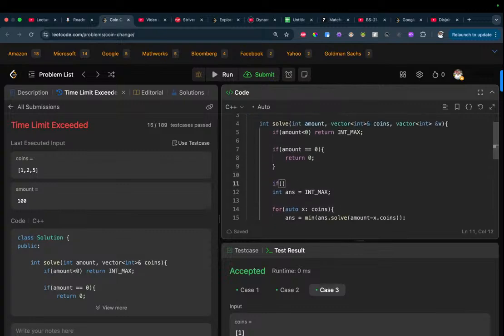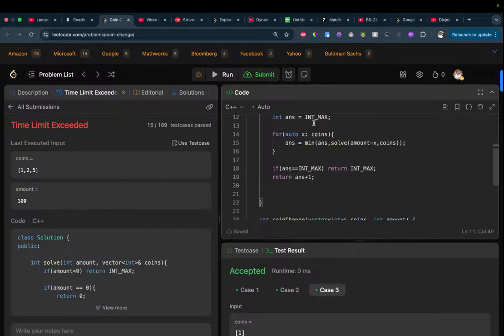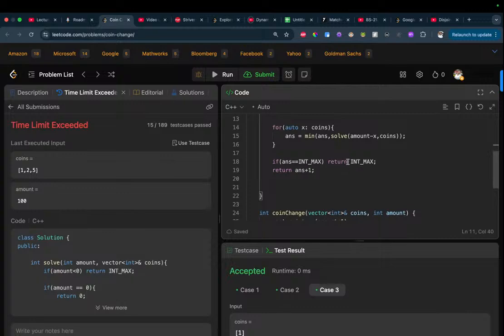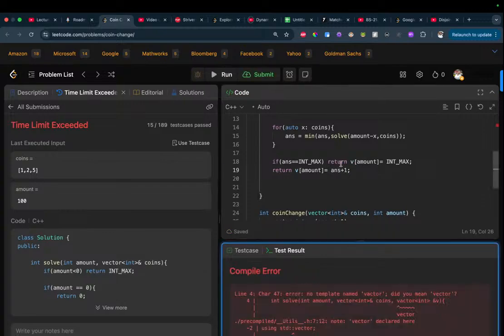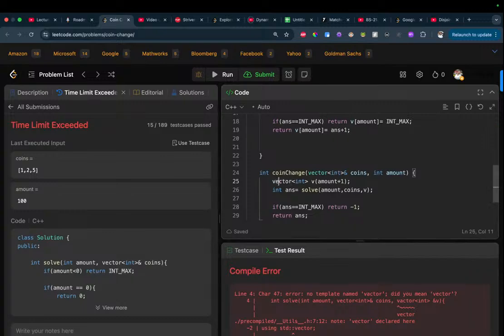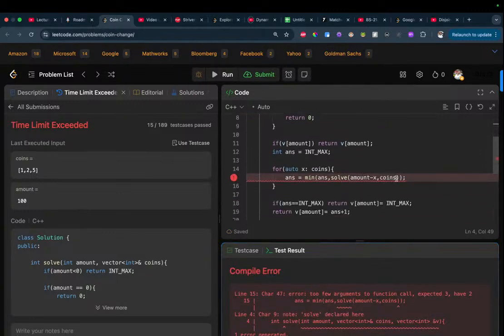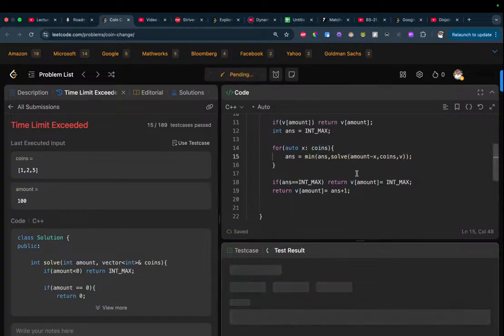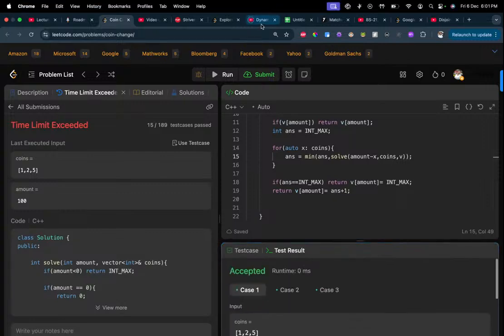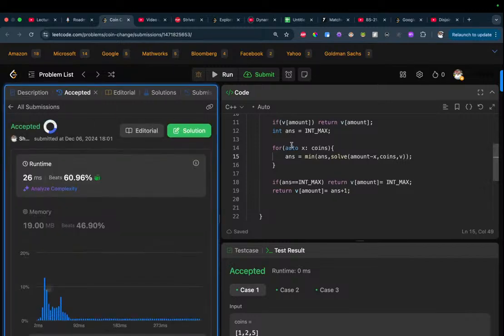if v of amount is, vector, comma v. Okay, so we have done top down.